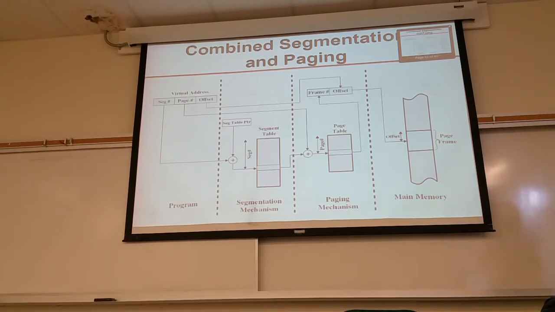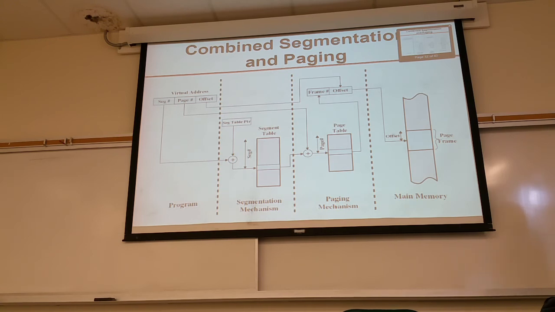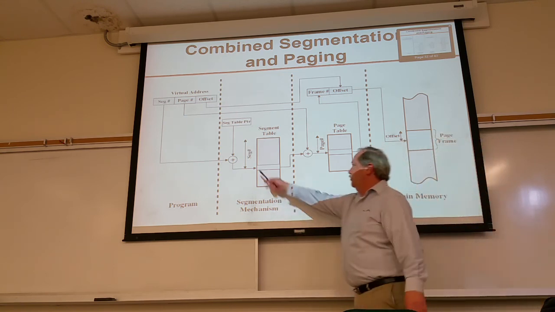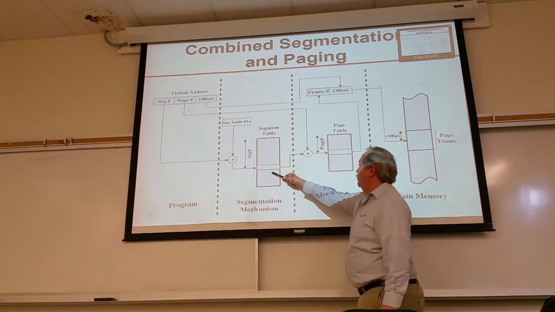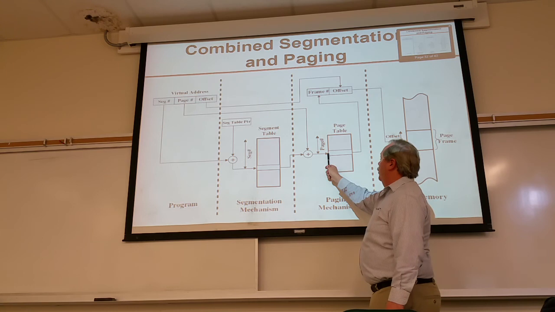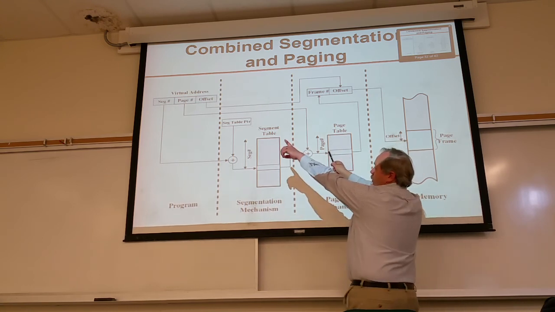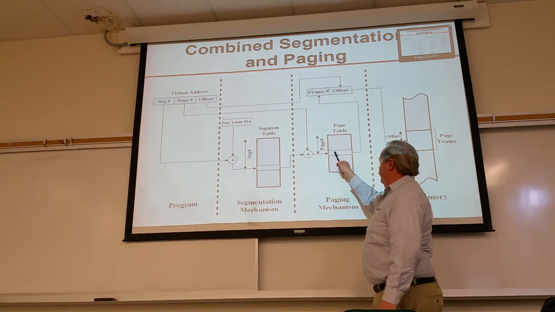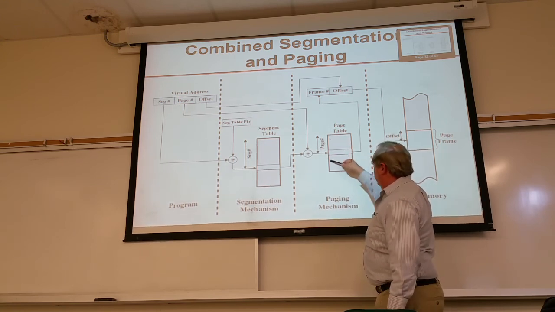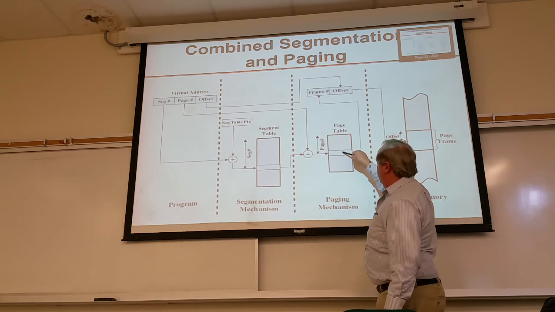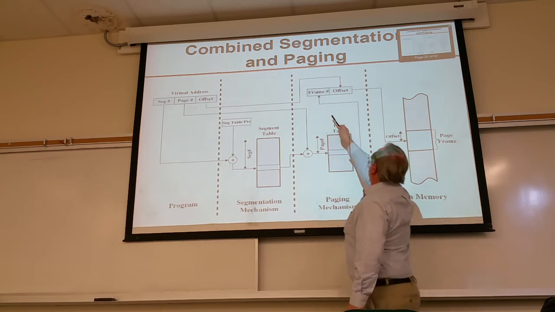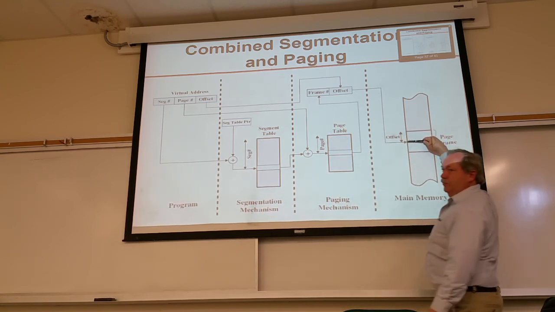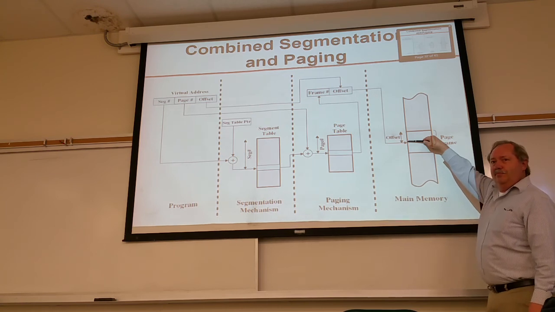I mean, you start with the segment number, and you probably add that to the segment table pointer to get the address of the page table for that segment, and then you use the page number as an index or an offset into that table to get the frame number. And the starting address for this page table, right, for that page table, and use the offset added to that to get the actual page entry, which is an address, a physical address to the frame, and you add the offset to that one to get the physical address in memory of that element.